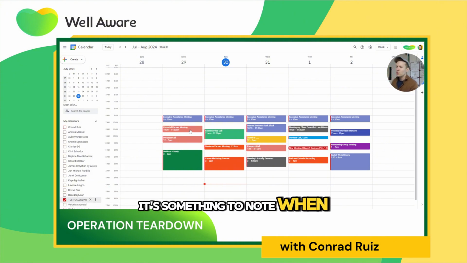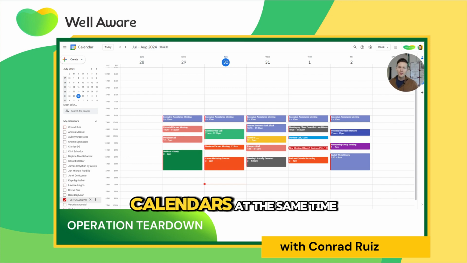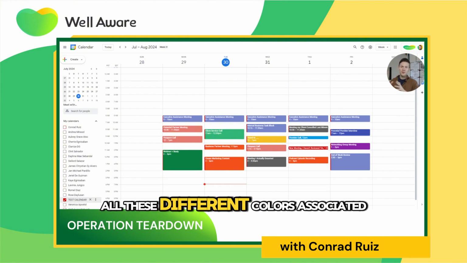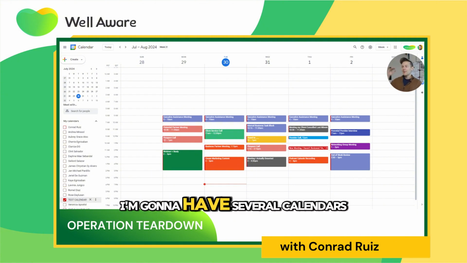But something to note when you're managing multiple calendars at the same time and you have them all turned on and you're using color codes across each of them. Some people may take this entire color code legend system and say, hey, rather than have one calendar that has all these different colors associated with each block, I'm going to have several calendars.